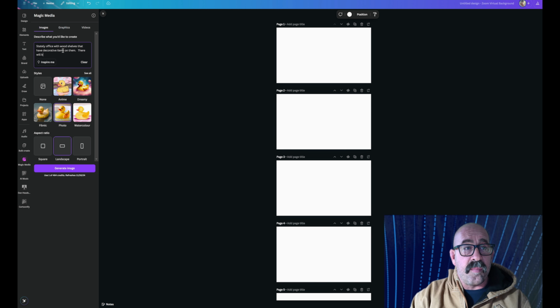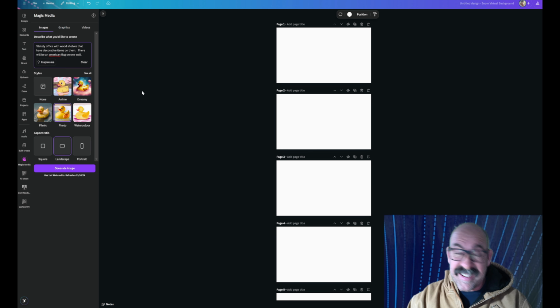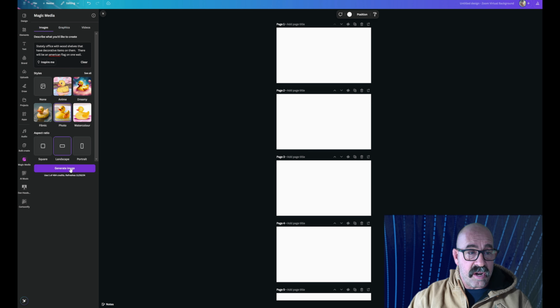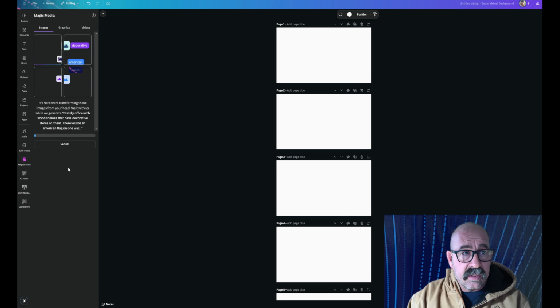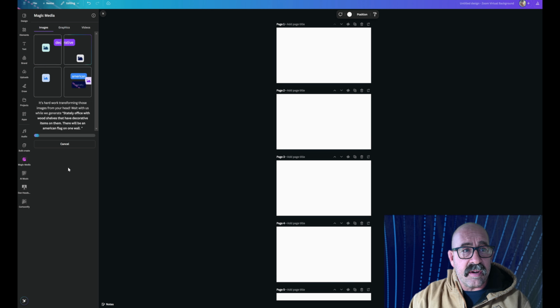There will be an American flag on one wall. And so that's it, office. So hopefully it'll assume that we want a desk and things like that. So you hit generate image. It'll take a little bit of time here to build them, 10 to 20 seconds max.